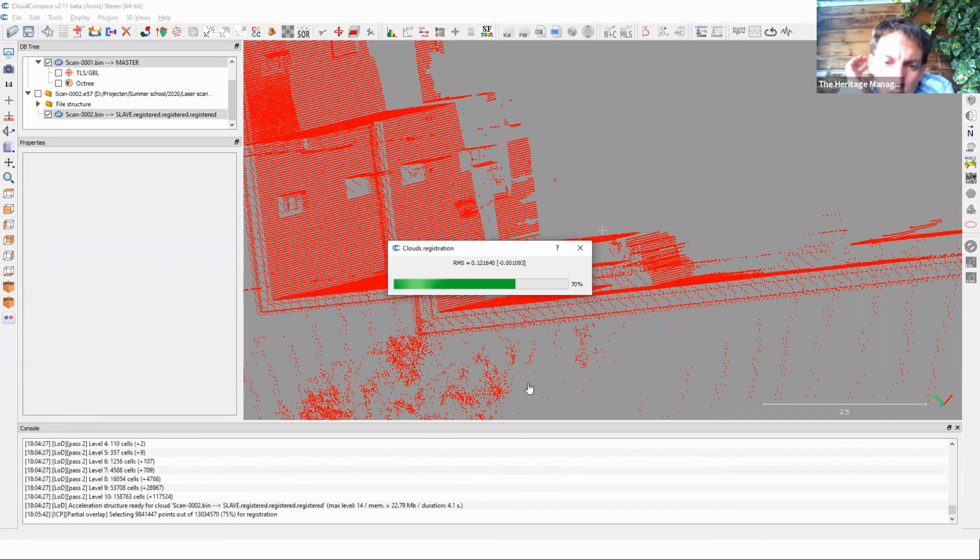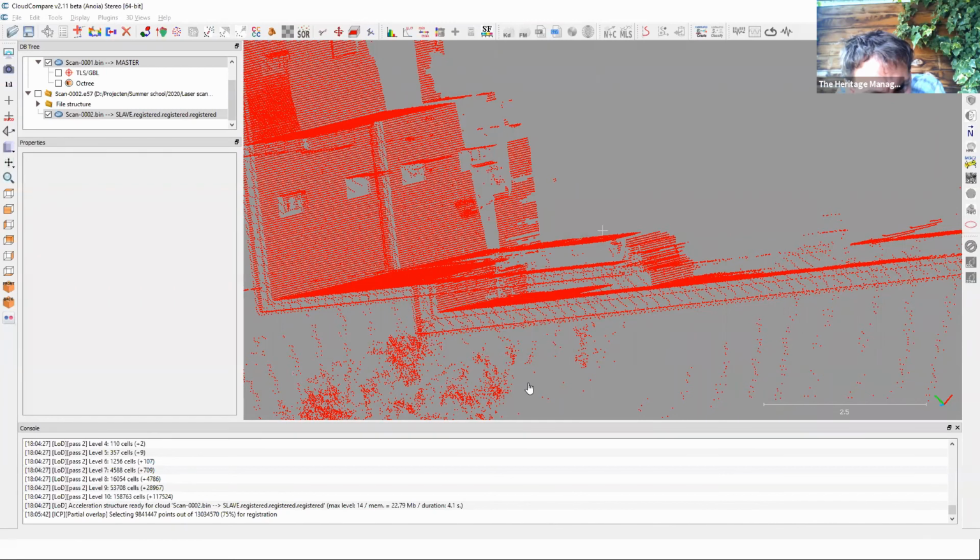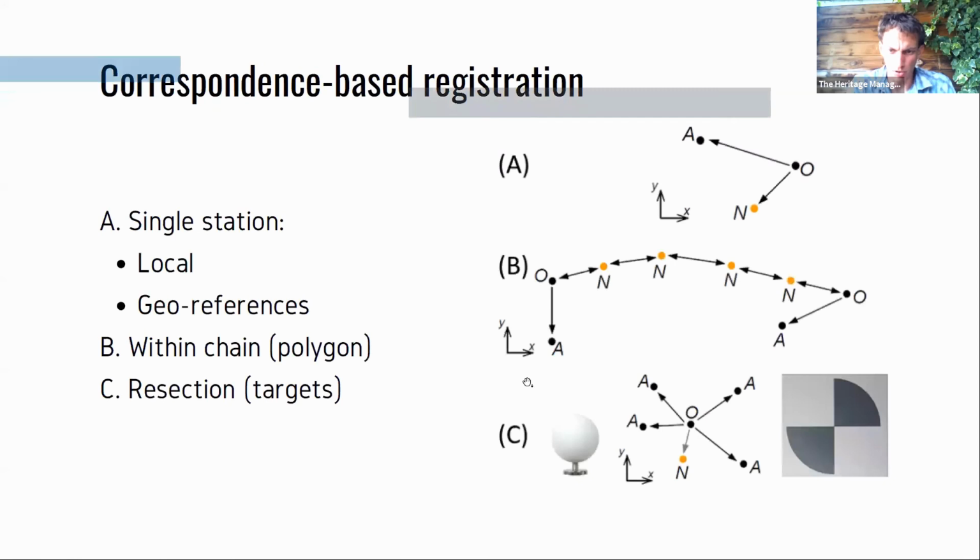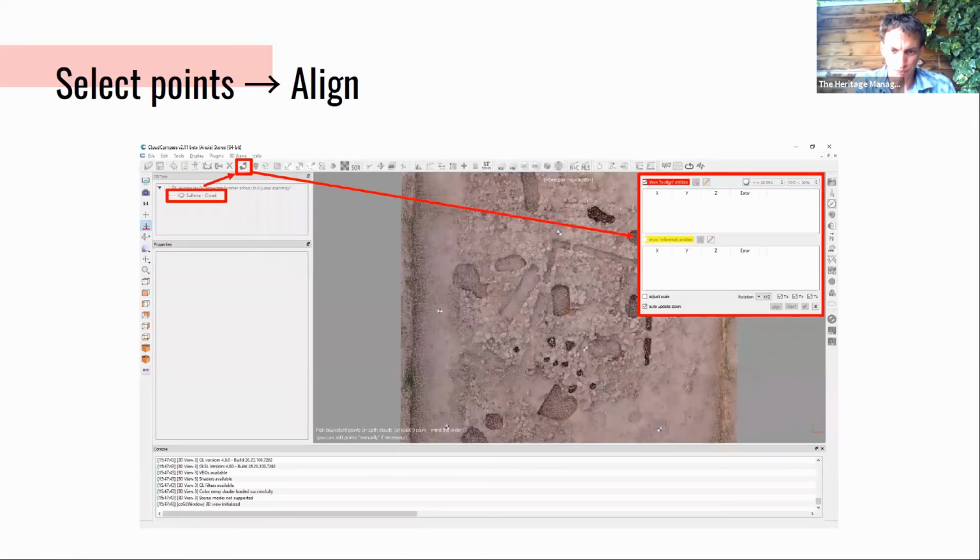And now it's doing this analysis 500 times. So I'm just iterating the process over and over again in order to get the most optimal results.